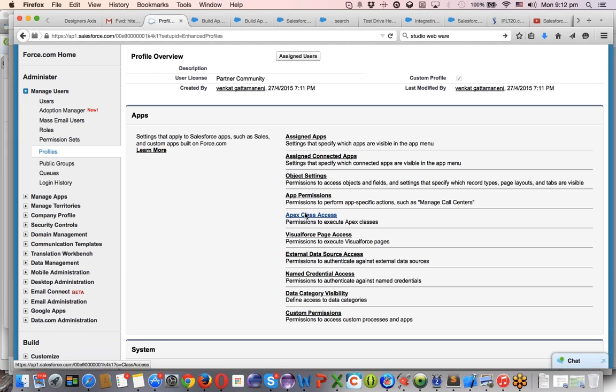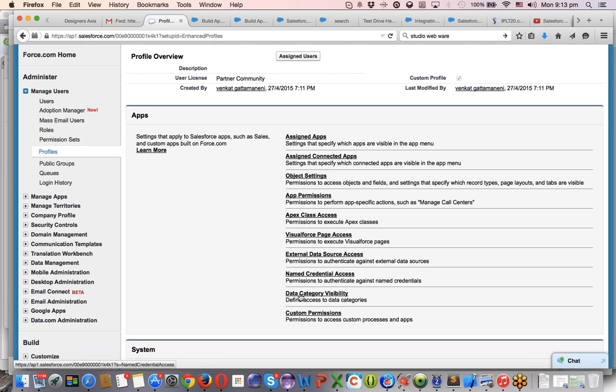I can also add Apex classes to this profile so that users can use them. Otherwise, they cannot use them. VF pages work the same way. If I want to give some pages to these profile users, I have to create them first and after that add them to this profile, to share the VF and Apex access with these people. I can also connect external data sources for these users, and add permissions with named credential access.